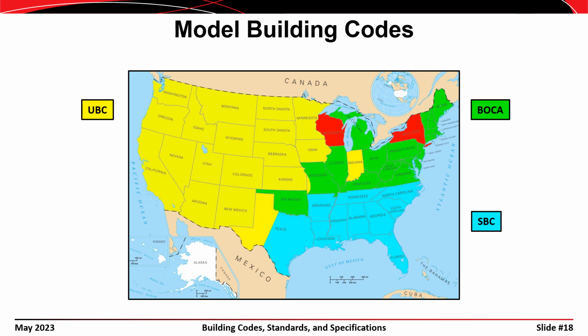One of the biggest challenges associated with these three model building codes was that an engineer that worked on projects in different parts of the country had to be familiar with several different building codes that all theoretically addressed the same issues. Note that different parts of Texas actually used different codes, and that Wisconsin and New York State used their own building codes. Having this many different building codes was just not a very good solution to the problem.